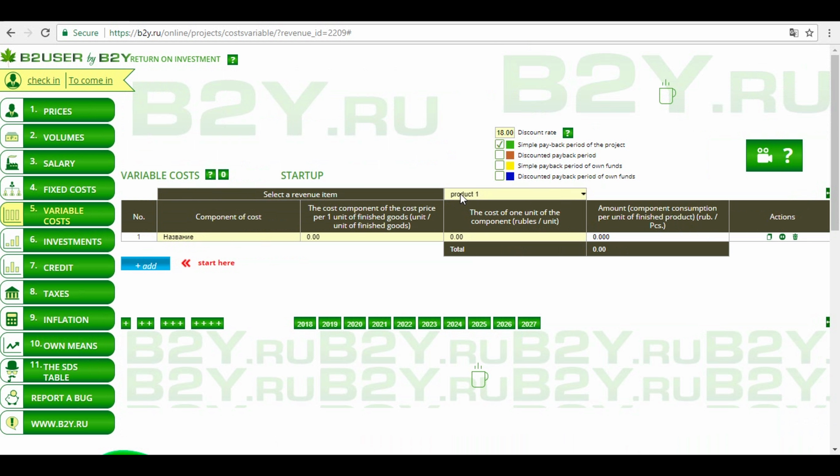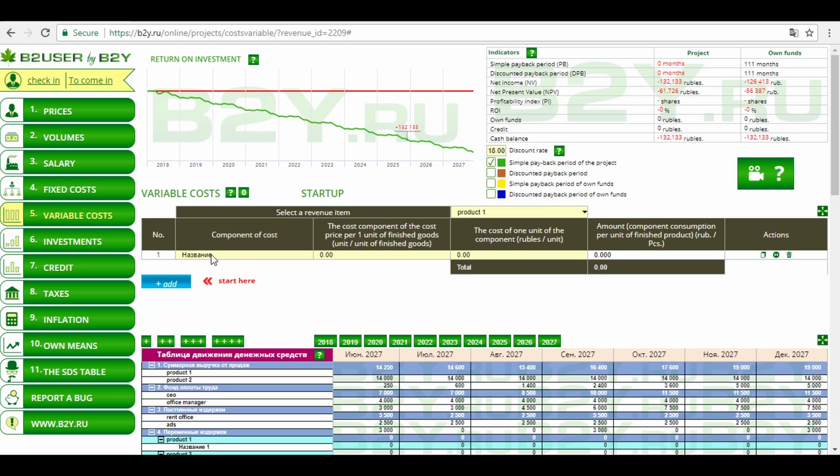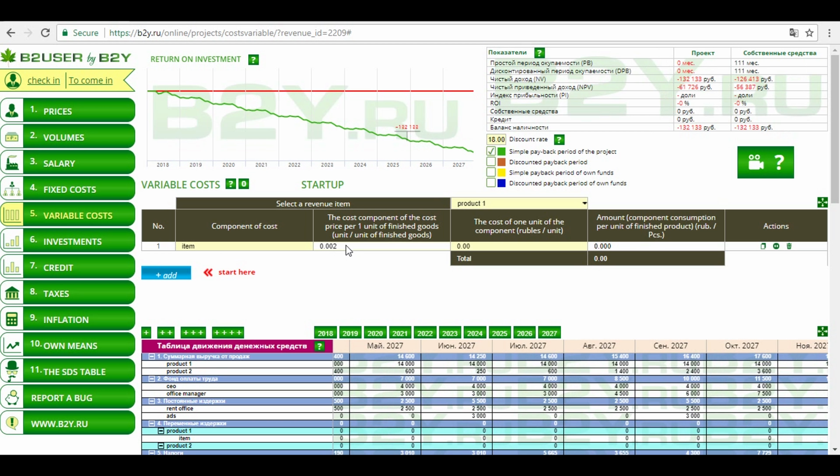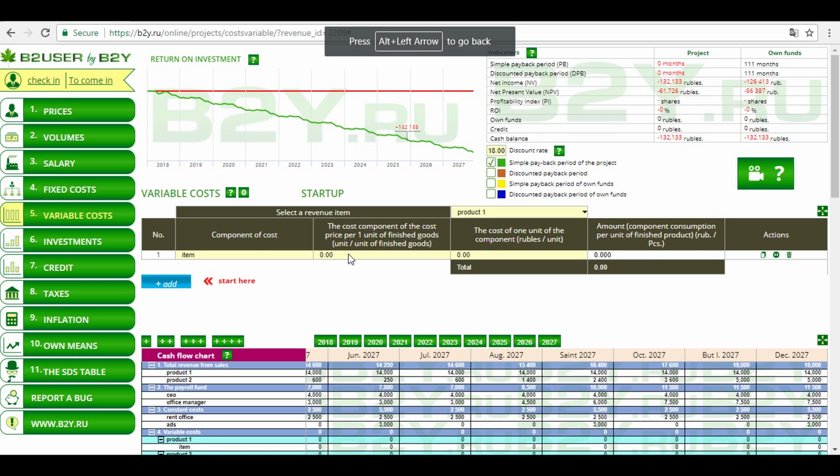Here we have automatically placed product 1, and we say that here we need item 1 to produce product 1, and we need, for example, 2 units of item 1 to produce one product 1, and the cost of item 1 is, for example, $50.